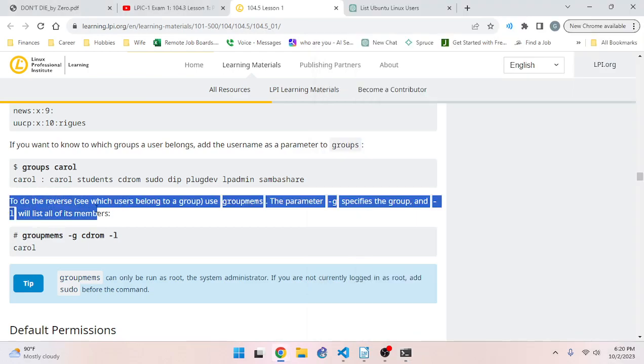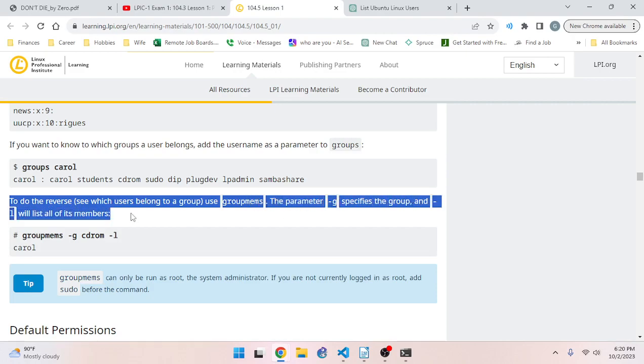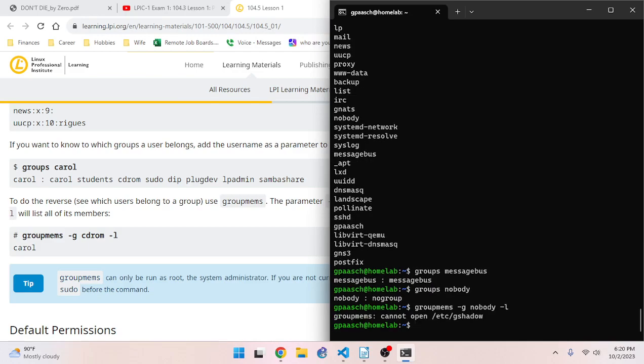To do the reverse, to see which users belong to a group, use group members. The parameter -g specifies the group, and -l will list all its members. Okay, so let's try this with the nobody group: groupmems -g nobody -l.